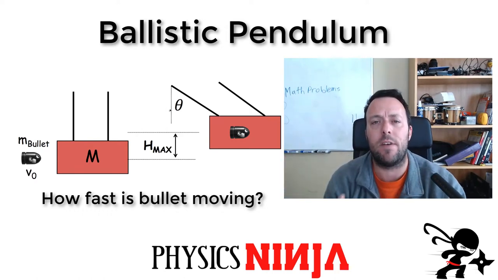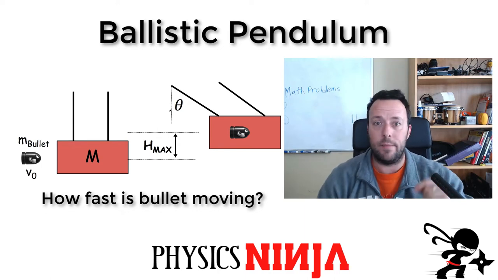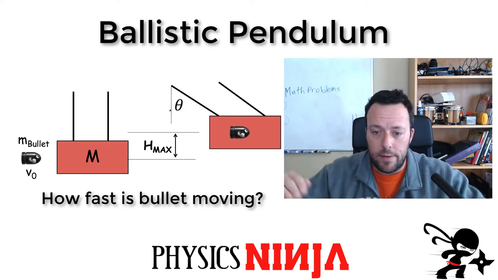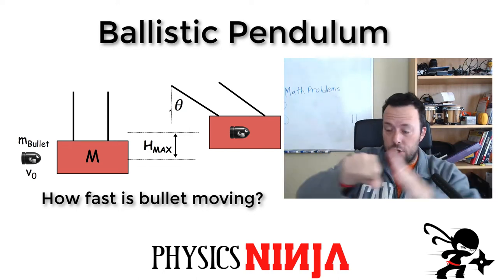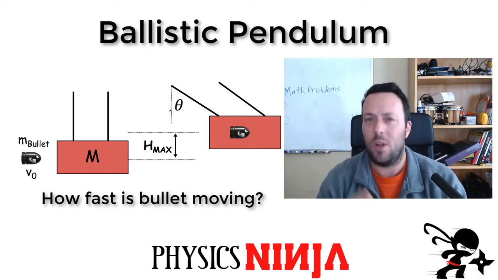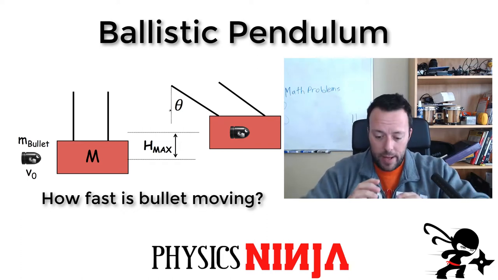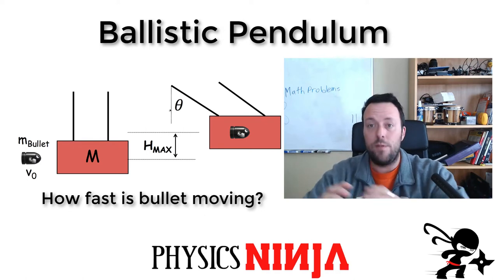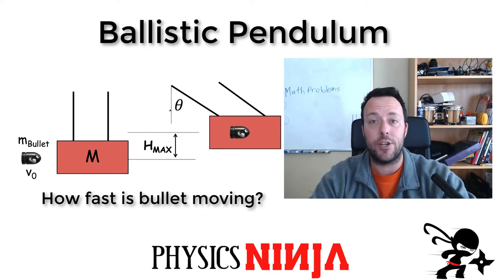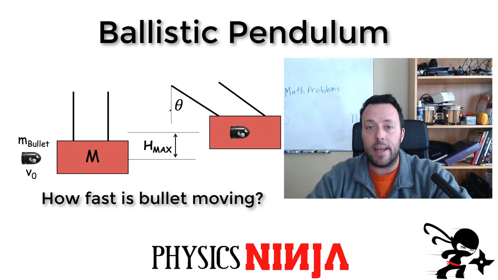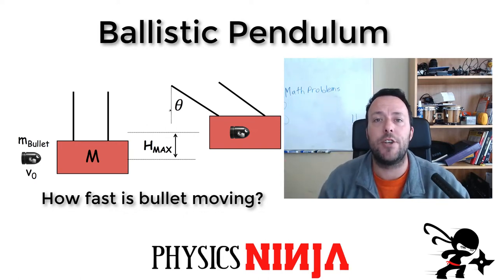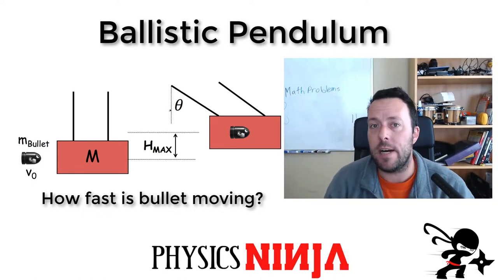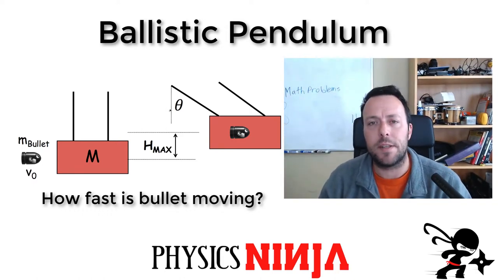Okay, so that's all of the physics here. We're going to have some initial kinetic energy of the bullet. We're going to have conservation of linear momentum in the horizontal direction during this collision. I'll talk about that. And then after that, we have this system of bullet and block that are going to move up. They have a lot of kinetic energy initially, and that kinetic energy gets converted into gravitational potential energy. During the second step, we don't have conservation of momentum anymore, and I'll explain why.